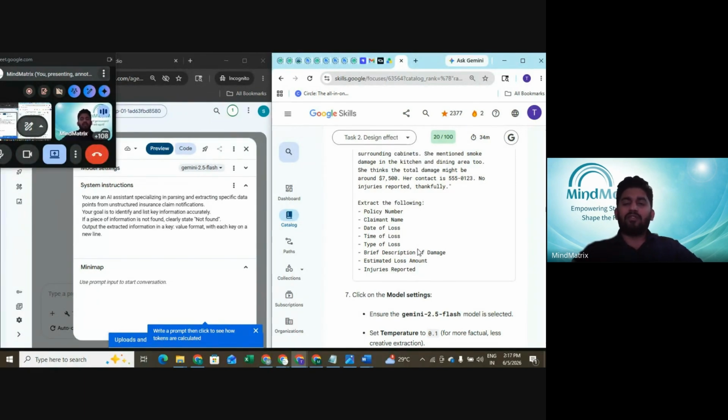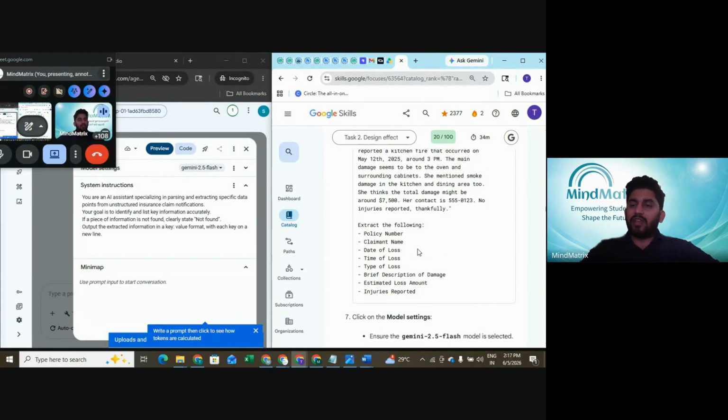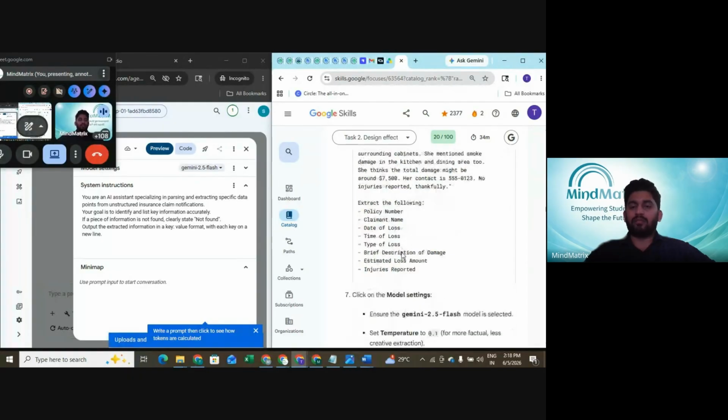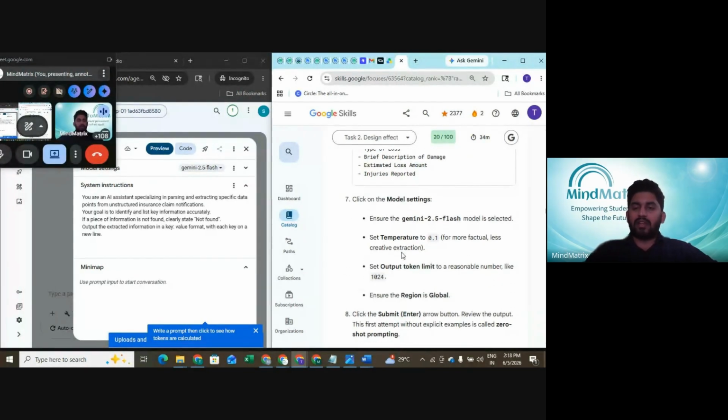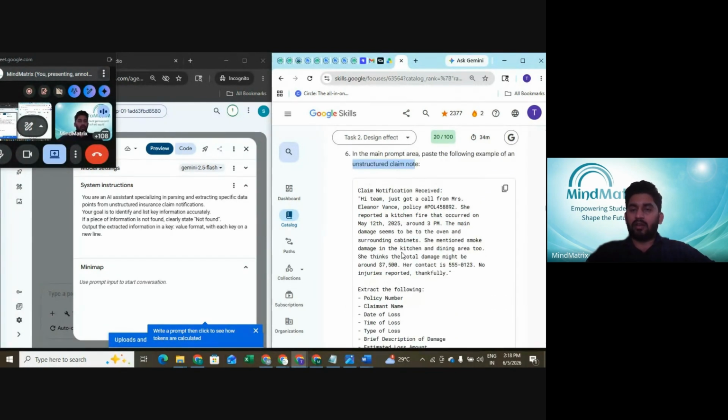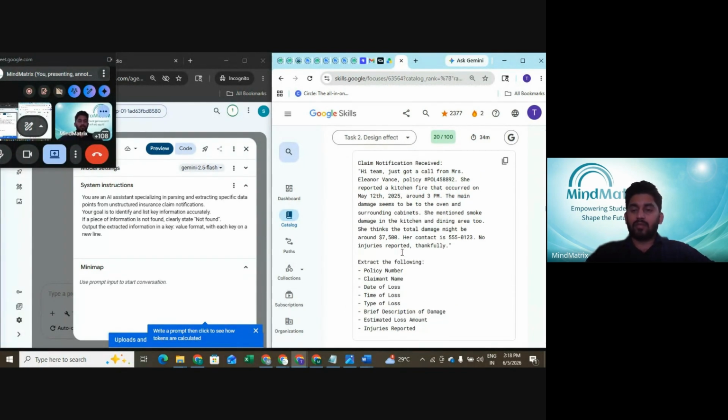But before entering this into the claim management system, I have to clearly understand the policy number, claimant name, date of loss, time of loss, type of loss. If there is only one, I can read from this mail, take 5 or 10 minutes, copy the exact things and feed them into the system. But there are multiple, and I cannot afford human errors and missing out on the details, right?